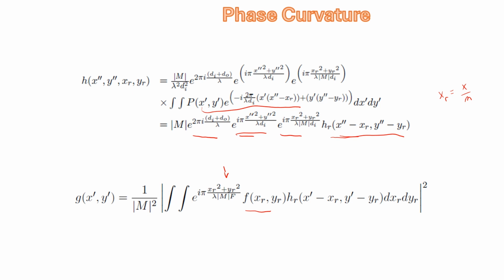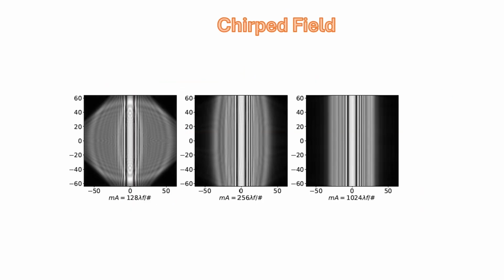Now, if the object actually has high frequencies, those high frequencies can be modulated to pass through the imaging system. That's an effect that we see here. Again, in simulation, we're imaging a chirped field, so that in the linear space here, we're going from low frequency in the middle to higher and higher frequency as we go to the edge. What we expect to see with an imaging system is that there'll be some blur and the high frequencies are lost. And we've seen that here when the magnification is large, the fields that get through the aperture are larger, but there's a roll-off in the frequencies, and so the high frequencies don't get through.